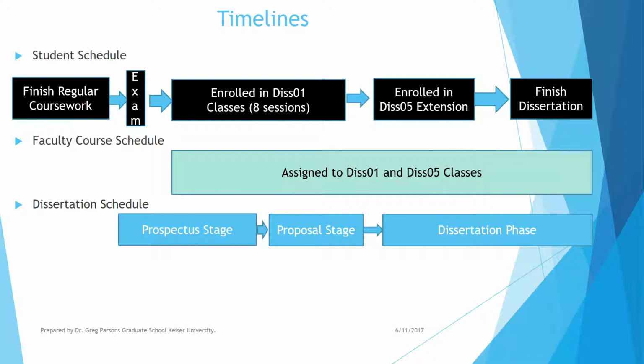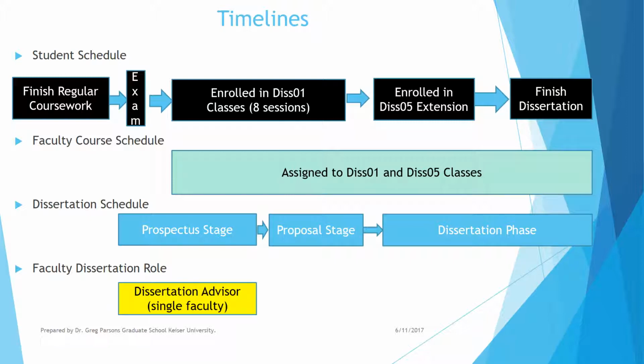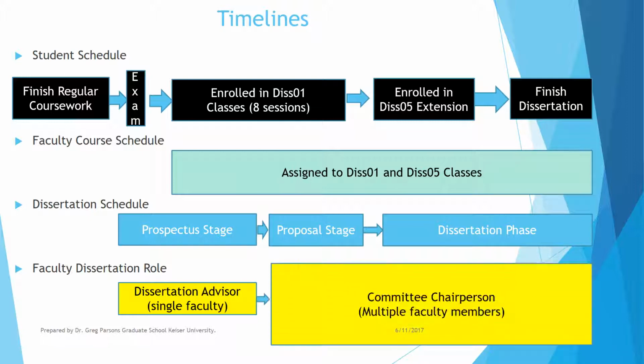And then comes the dissertation phase, which again, although it looks like it's longer than the others, may be shorter than the others. There's no fixed time period, but the idea is, from the faculty's role, they're the advisor to this particular student. I'm just looking at it from one particular student and one particular faculty member right now. From the faculty member's perspective, they will be the only person working with the student during the prospectus stage. That student will be in their DISS 01 class, and then when the student passes the prospectus stage, then we assign a committee. There will be multiple committee members at that point, which will continue on through the proposal stage of the dissertation and the dissertation stage until the student either drops out or is complete, is finished.